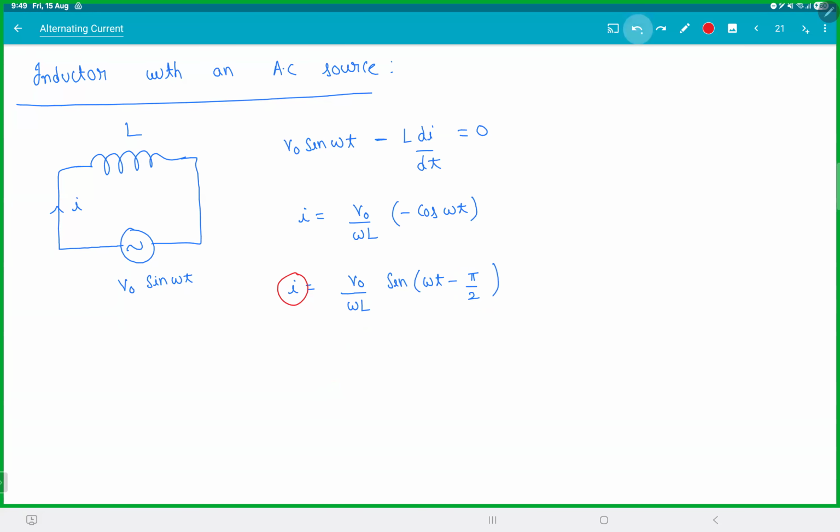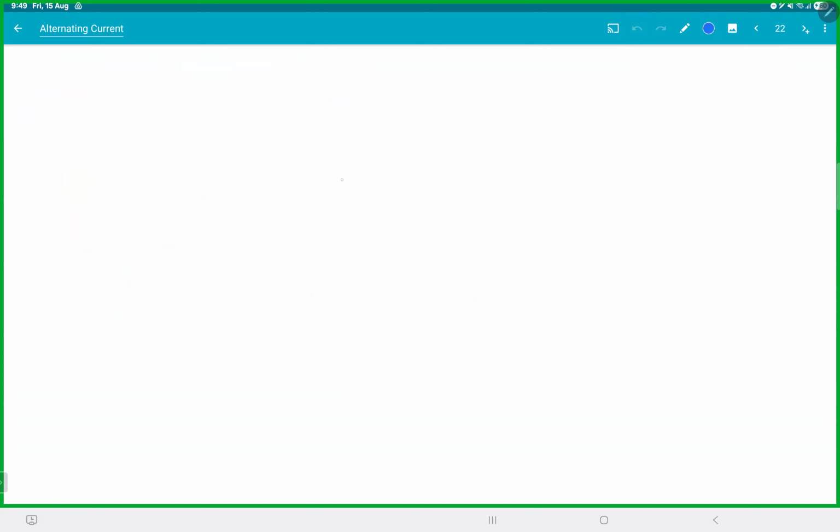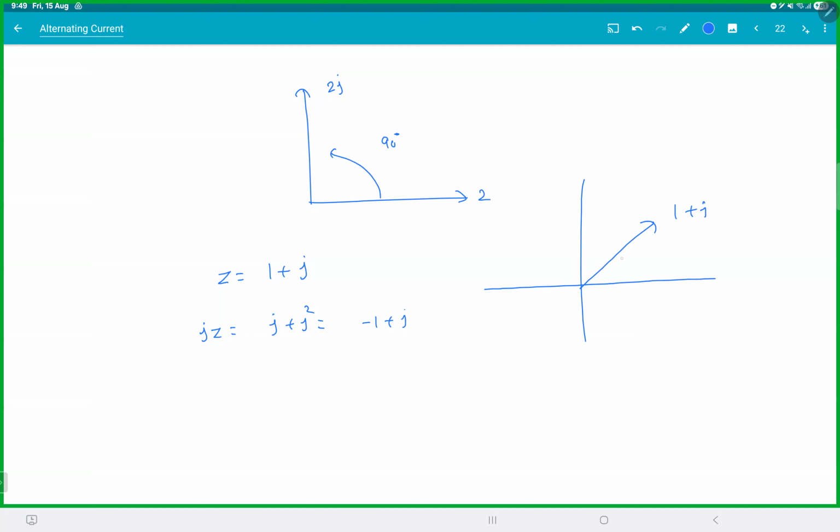What is the meaning of a complex number multiplication? Think about it. If you take a number 2 and if you multiply with I or J, whatever you want to call, isn't it rotation of 90 degrees? Whenever you multiply a complex number, what you're doing is indirectly you're rotating the complex number, rotating the vector. For example, let's say Z is 1 plus J. If you rotate with J, this will become J plus J square. This will become minus 1 plus J. That means this vector, which is 1 plus J is here, it becomes minus 1 plus J, means it has rotated by 90 degrees, isn't it?